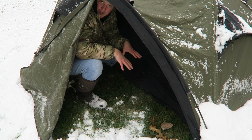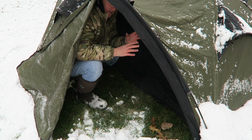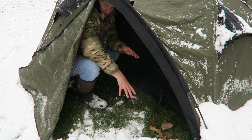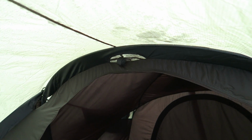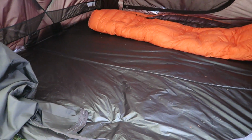So there is room to sit in here, and that gives you an idea of how much room there really is. So plenty of room in this front vestibule for gear, or again you could put a small stove here and cook up a meal without getting wet because you have the nice overhang. So again, here's a shot of that overhang, plenty of room, and then the floor plan on the inside.